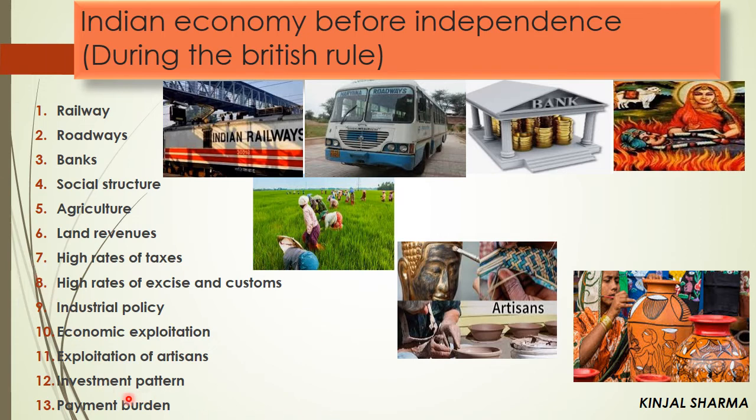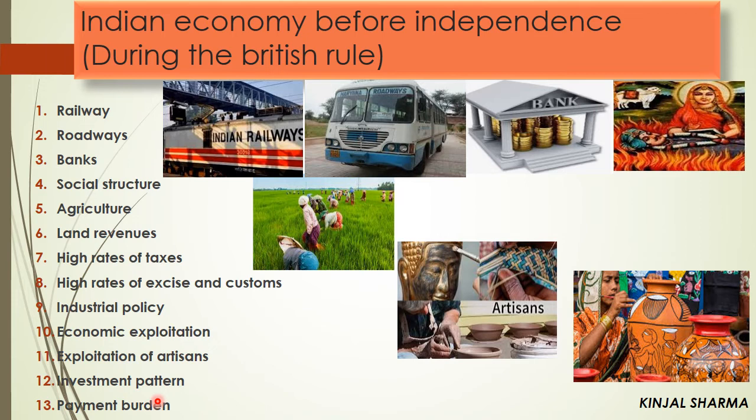And the last one is the payment burden. Now, what does payment burden mean? Various payments were made to Britain from India's income, besides the huge salary of British personnel. The British personnel who were sent here or who were working here were highly paid. A good amount of salary was paid to them. But apart from it, many extra expenses were also incurred.